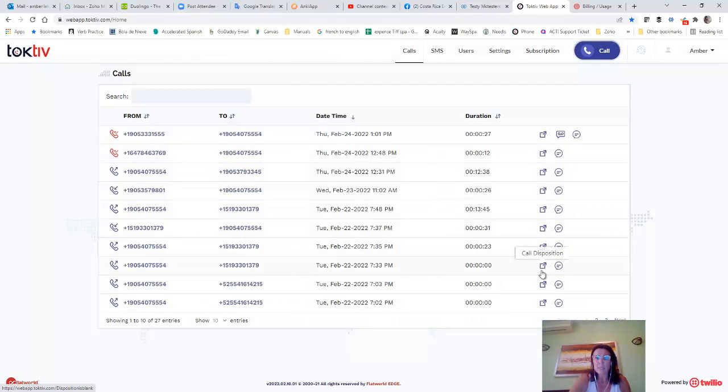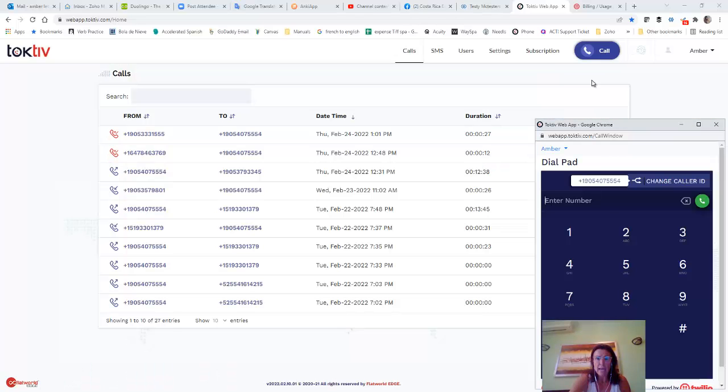So when we're doing this using a computer, we always need to have this little window open. It's for making calls and receiving calls. And if I try to close it, it's going to tell me, nope, we've got to have this open. And the other thing is, you've always got to remember to put the plus sign. And then if you're calling North America, there's going to be a one and then the area code and then the number. If you were calling Costa Rica, it would be plus 506 and then the number. You have to learn the little quirks.